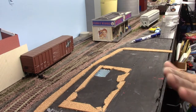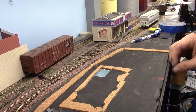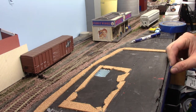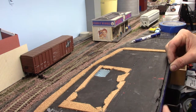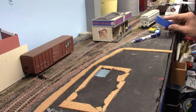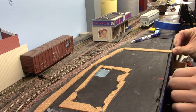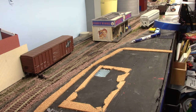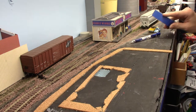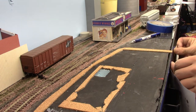Now, we need to tape the outside here to protect it, and also to provide a little bit of a dam for the cement. Also, I'm adding some scrap paper along the edges so that you don't get the fascia dirty.